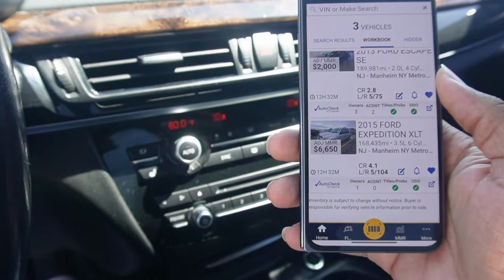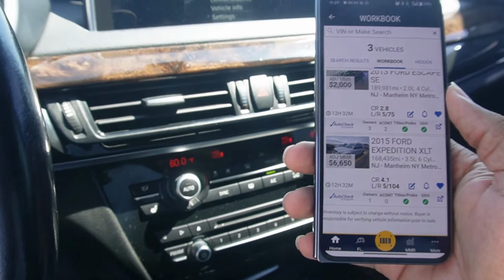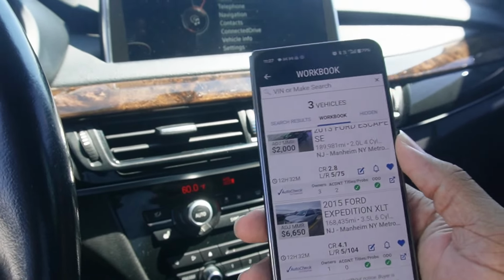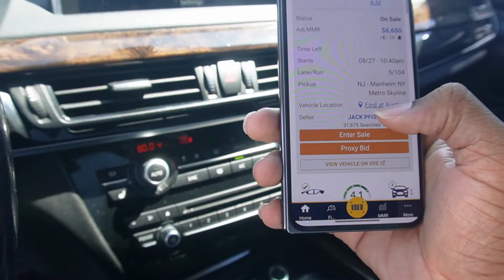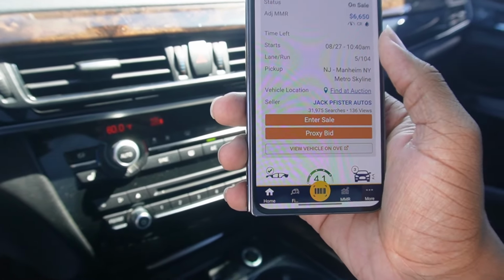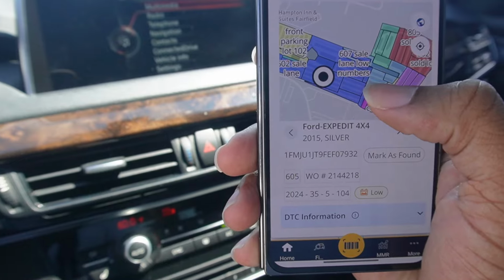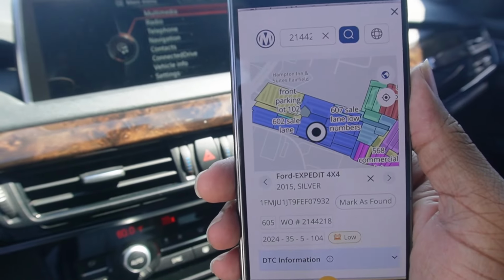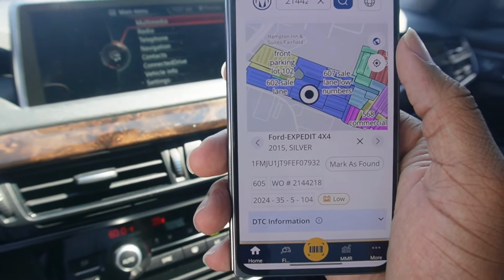And if you're wondering also how you can potentially find each car, because that's going to be the other thing with some other auctions, like they're really big and some cars might not even be lined up in the right spots. You can click into the car, go down to the bottom here where it says find at auction, and then you'll see a little map with the auction itself, along with a marking of where the car exactly is. So you'll be able to use that to find exactly where the car is, and you're not running around looking all over the place.